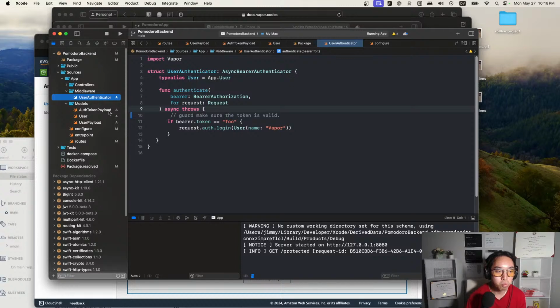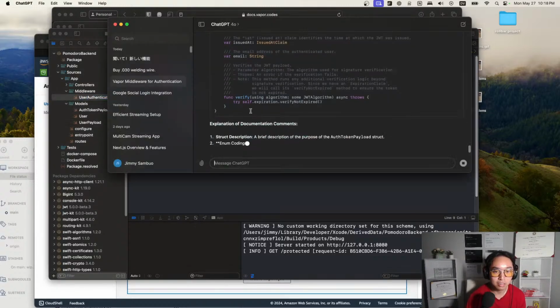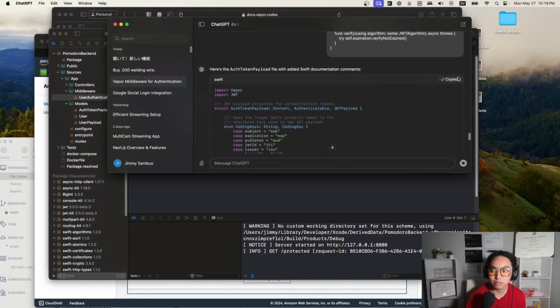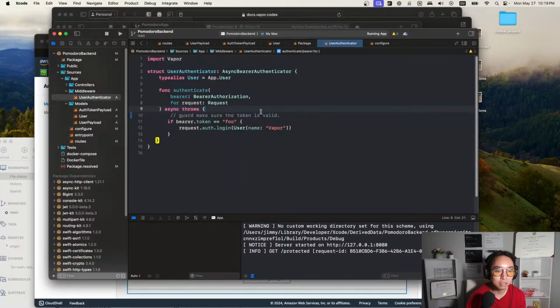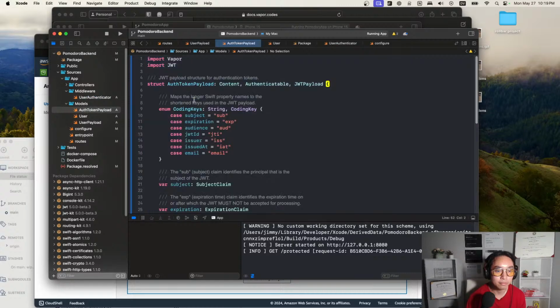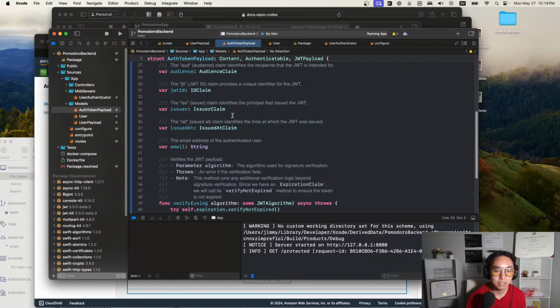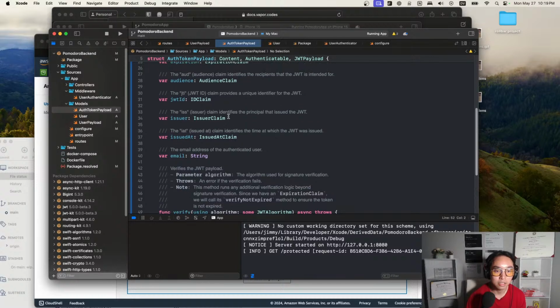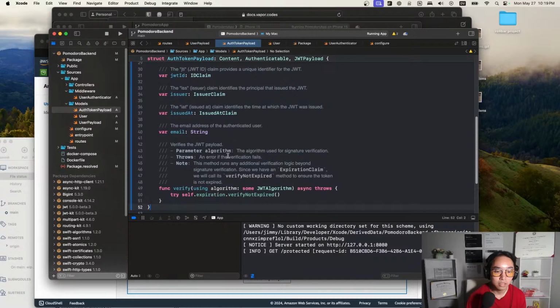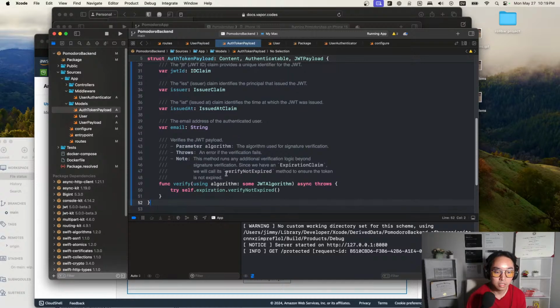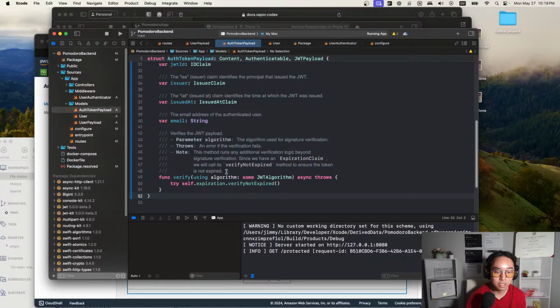No. So I don't even need a middleware. I just have the auth token payload and it includes the middleware, just because of how Vapor naturally works. Whoa. I swear ChatGPT has bugs. Nice. Cool, that's good enough.